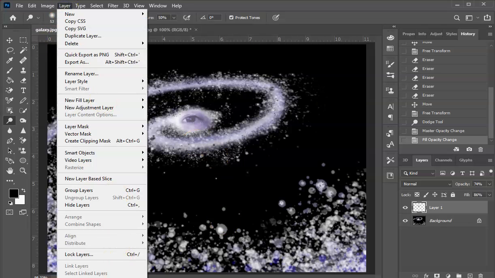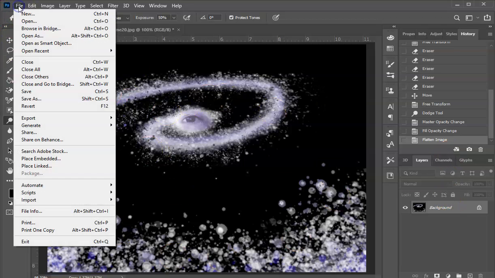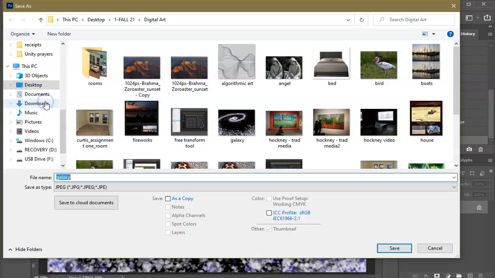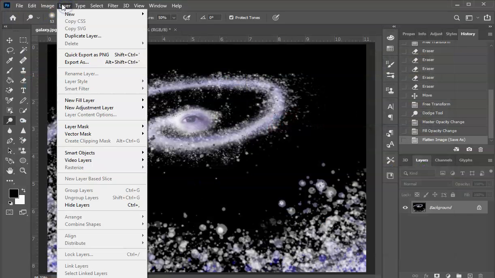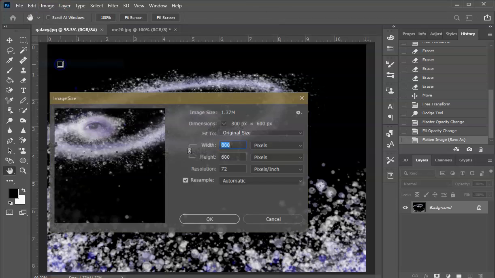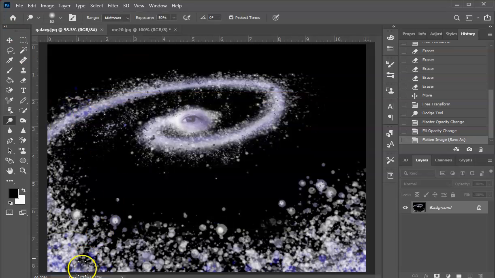Last thing, of course, we want to flatten our image. And then it becomes one solid piece. And then we can go File, Save As now, and it'll save as a JPEG. So I can call this Galaxy, which I already have. I'll choose my Galaxy there. Hit Save. Yes, I want to replace it because I'd already saved mine. Also, under image size, make sure it's 800 or below. So your largest or your longest width, whether it's height or width, you want to be under 800 so it's easy to upload to Photoshop. Okay, have fun with this.